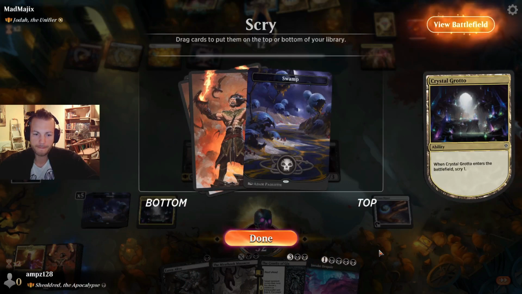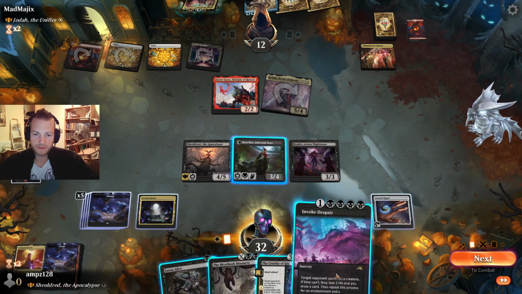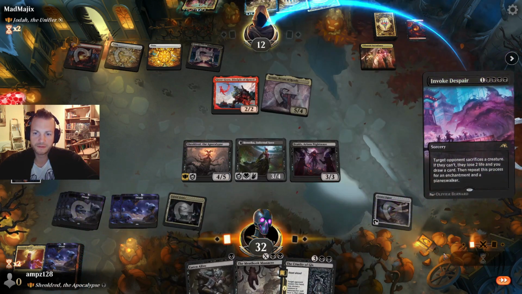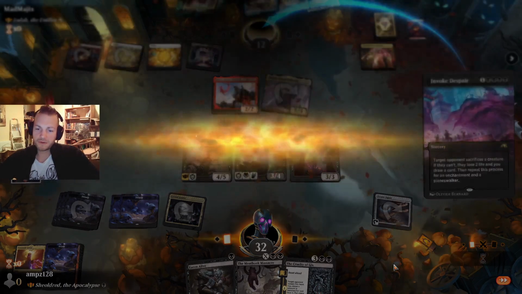So, more land, yeah, why not? We have a good board stance, so invoke. I think these two are gone. And then we attack with the team, okay.